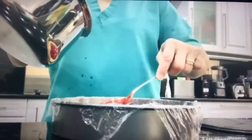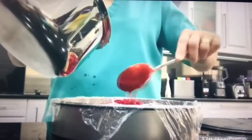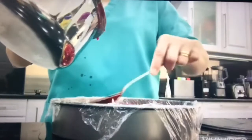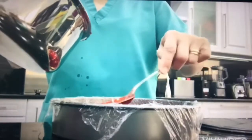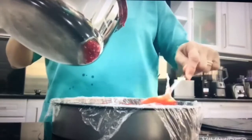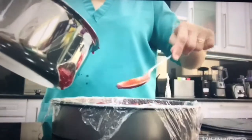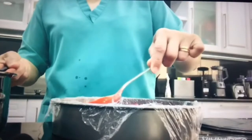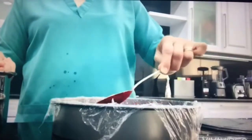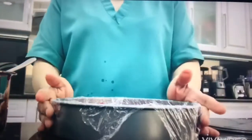Okay, you can see that, guys. It's a very long process when you are making this kind of cake, but of course we need to have a different one. Okay, just spread it all over. Then after this one, we're going to bring it into the freezer for an hour. We freeze this cake with this strawberry jam or sauce. Okay, this is homemade strawberry jam. Bring it in the freezer for an hour.